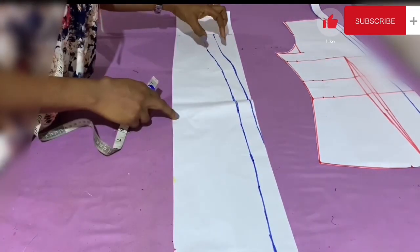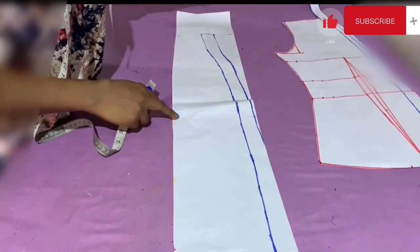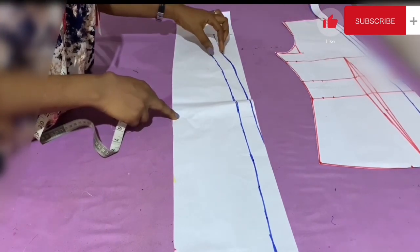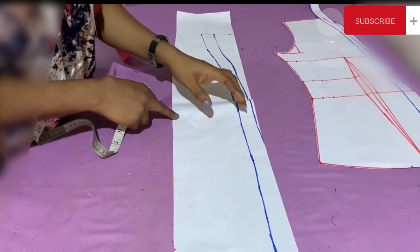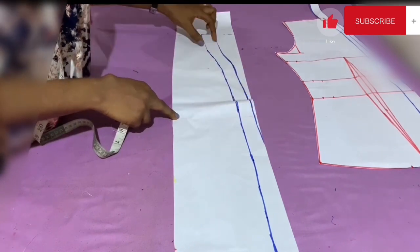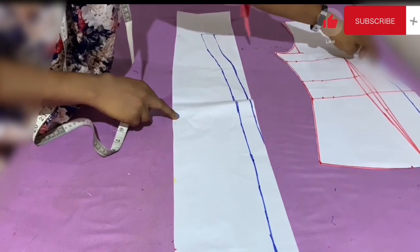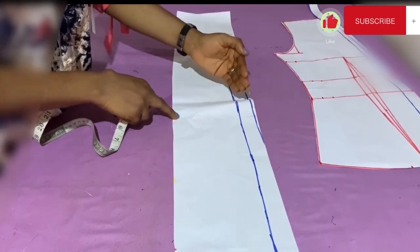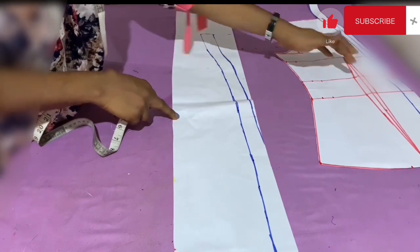Please note that this particular pattern is going to be used as a facing to this, okay? But in the case where you do not want the facing of your inner jacket to be this slim, which is exactly what I do not want as well, I do not want it to be this slim, but I'm doing this just in case you want to just use this to tape this, okay? This is just going to be used basically for taping of this part, but I want it to act both as a taping and also as an interfacing to some certain extent for the front.